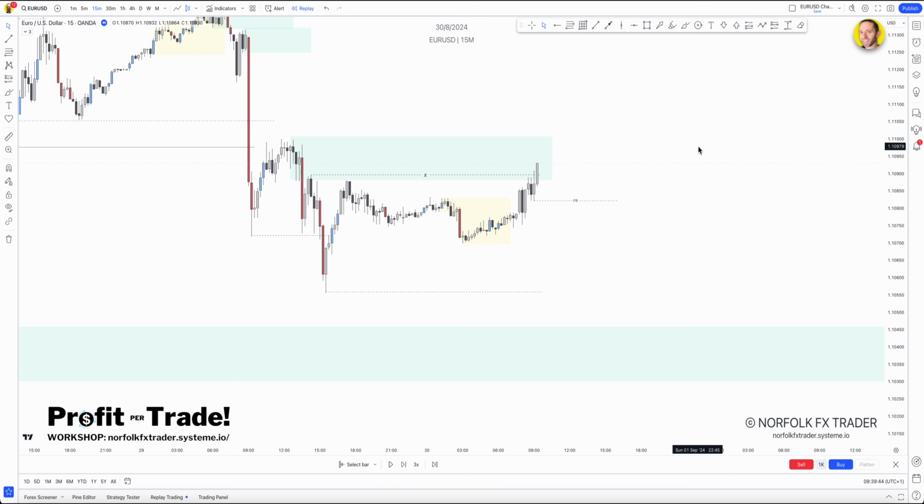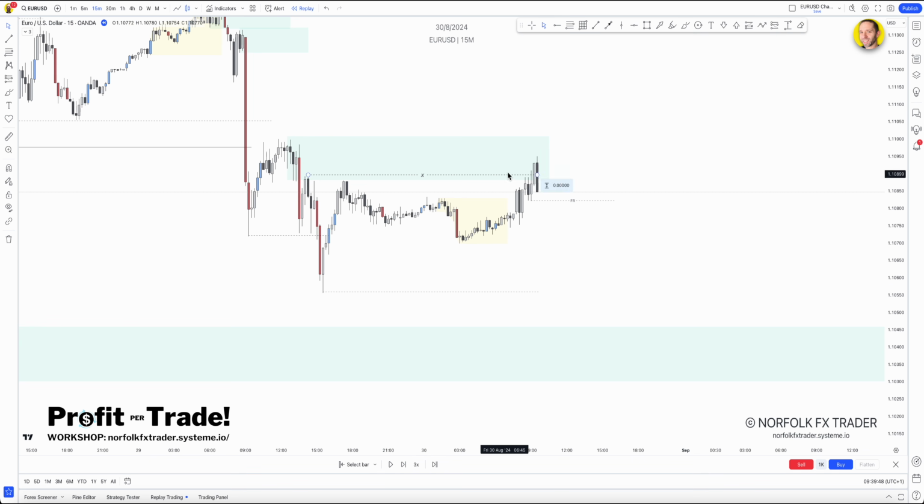Now let's see what happens in the next candle. Do we have a nice expansion move? There is a nice expansion move to the downside, reversing out of this area of supply after pushing through this high. What we need now is another push through this level, and we have a new supply to sell from.